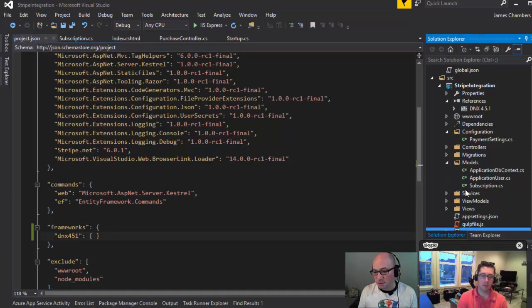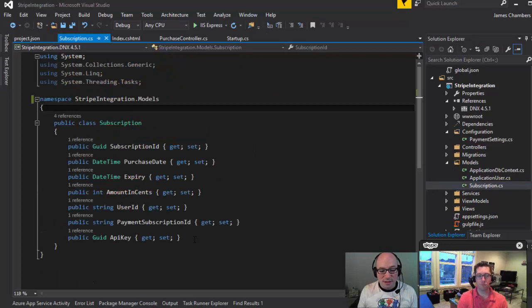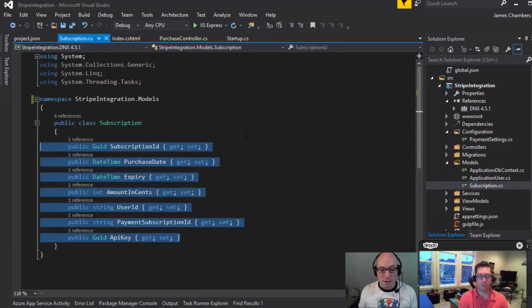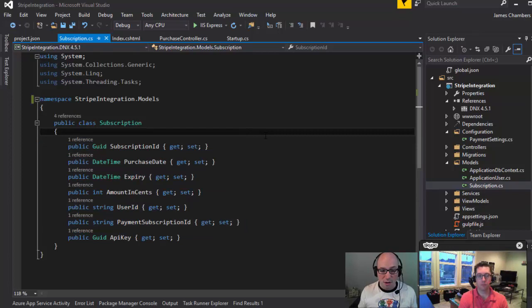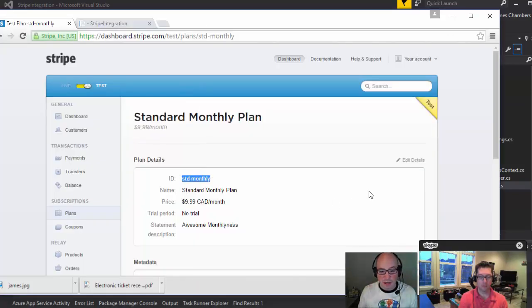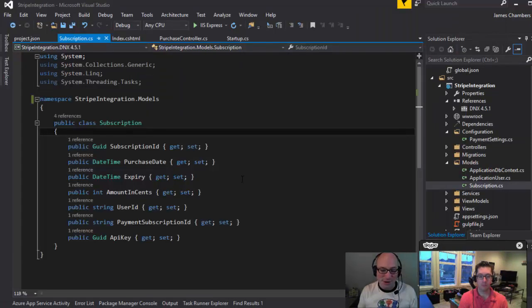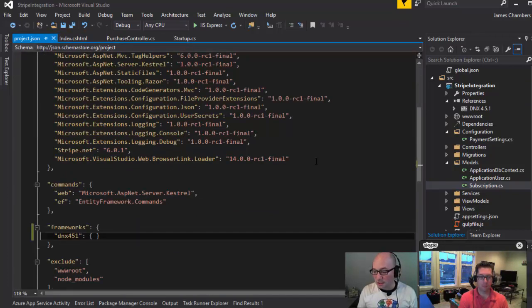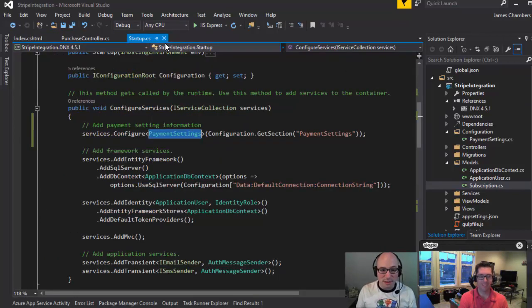The other one that I talked about was the subscription. So we'll just pop into there really quickly. These are the identifiers and pieces of information that come back as a result of creating a subscription inside of Stripe. So when I say the user is purchasing this package by that ID that we had back in the UI there, let me pull that back up. So when I say they're purchasing a monthly STD package, Stripe returns back this model with this information in it. So we're going to capture this and save it into the database as well. So some of this, I would probably argue that this isn't all entirely production code, but it is working.